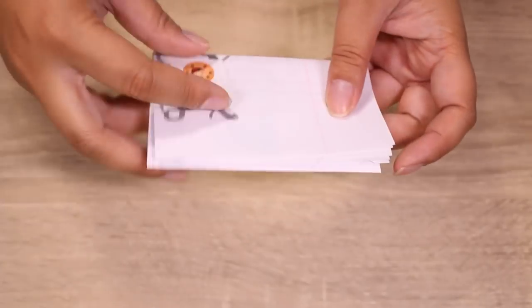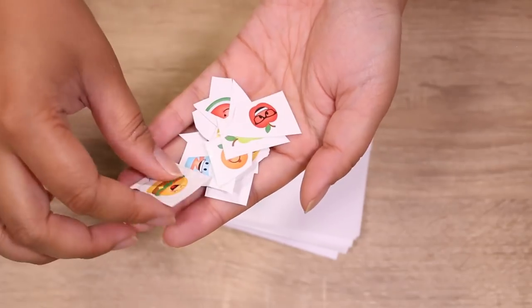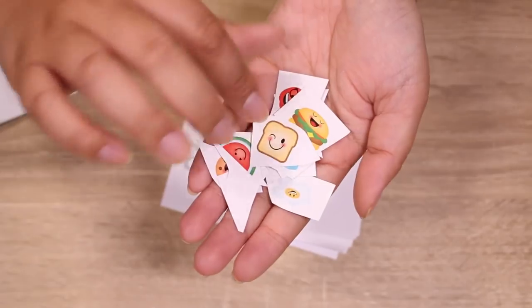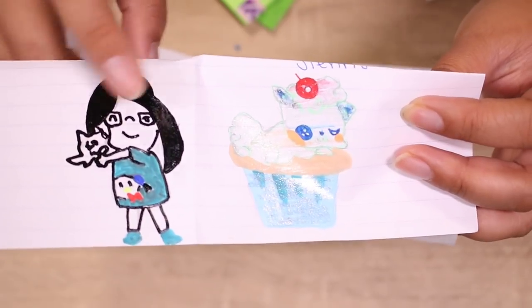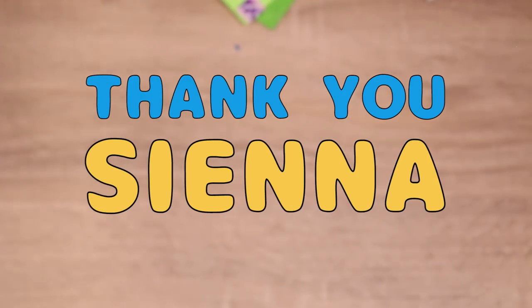I may need to start an art wall, guys. Here I have a letter from Sienna, also from the USA. Thank you very much, Sienna. You sent me a bunch of stickers — a smiley pear, apples, a burger, sushi — smiley foods. You know me too well. Her note says 'Dear Abby and Lorien, your journal with me is one of my favorites.' And look at this — it's me holding Lorien, it's from my banner, my profile photo. And a little Alola Vulpix on a cupcake. How cute is that? Thank you so much, Sienna.